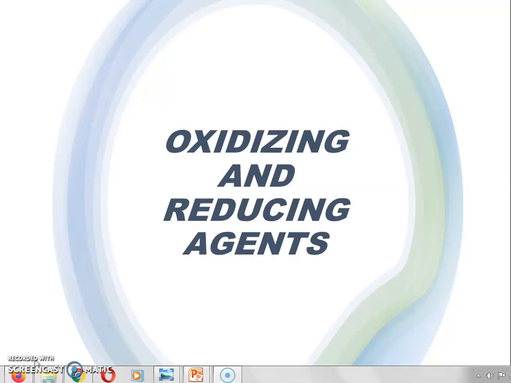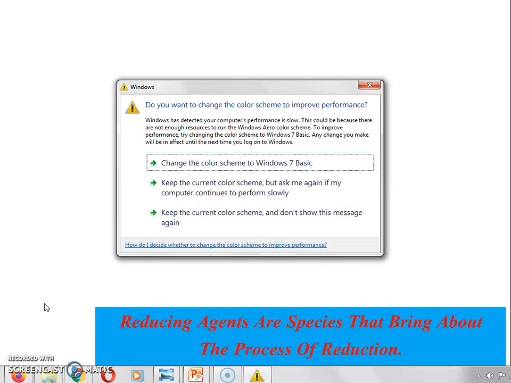If you want to use those lame definitive words. But today, we are going to be dwelling on this topic properly. Now, we'll begin with reducing agents. What are reducing agents? Reducing agents are species in a chemical reaction that bring about the process of reduction. That means when you have a reaction and one of the substances gets reduced, the agent that brings about that reduction is referred to as your reducing agent.